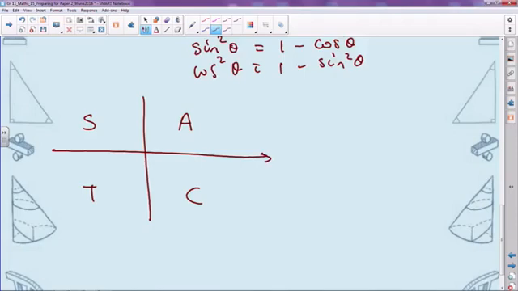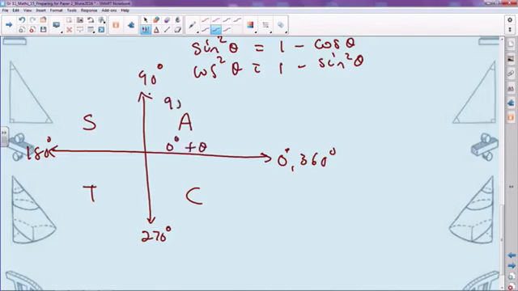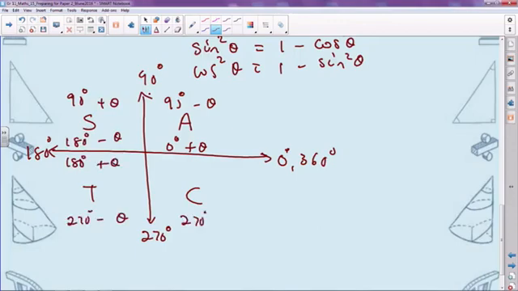And then third quadrant, it's tan. And then fourth quadrant, cos and its reciprocal. And then we said here, we have your 0, 360, 90 degrees, 180 degrees, and then 270 degrees. Okay? And then in the first quadrant, from 0 up to your 90 degrees. Okay, 0, 1, 2, 3, stop at 90. So 0 plus, and then 90 degrees minus. And then in the second quadrant, at 90 plus, 180 minus, 180 plus, and then your 270 degrees minus, 270 plus, and then your 360 minus.